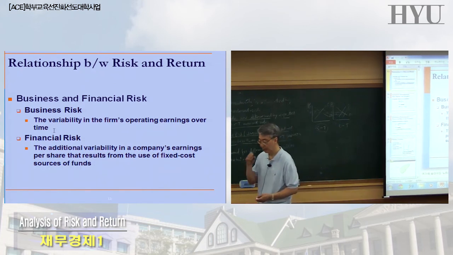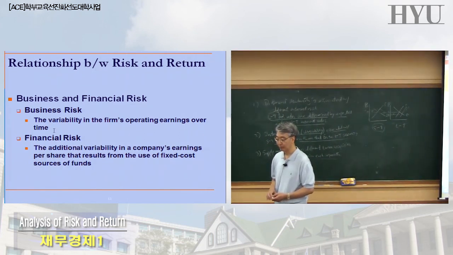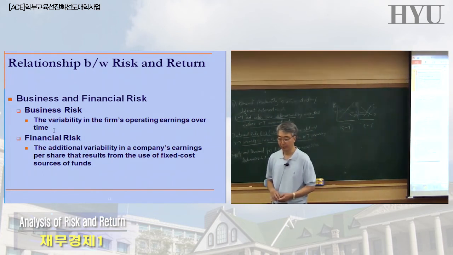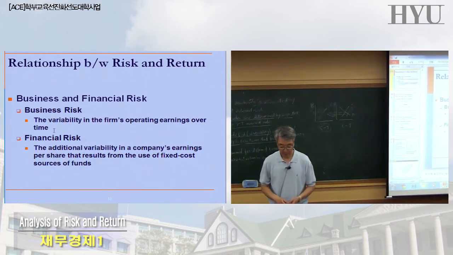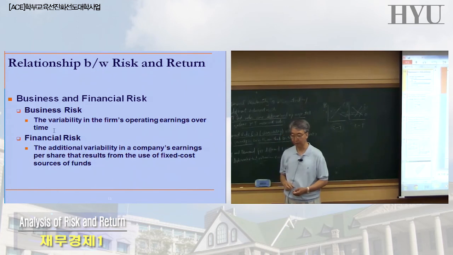Default risk means there's a risk that a company has some financial problem and won't be able to meet their financial obligations. That's what we mean by default, right? More specifically, we can think about two different types of risk: business risk versus financial risk. Business risk has to do with the operating earnings. So the economy goes down, sales go down, and the company cannot make enough revenue. That's the case of business risk.